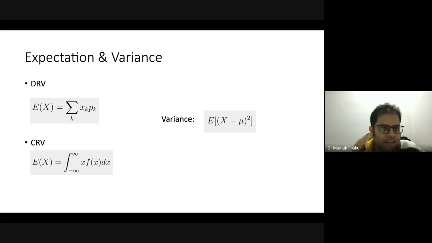If you have, let's say, 5-6 values, how do you find average or mean? You sum them and divide by n, right? In that case, pk is 1 by n for each of the cases, right? So if we give equal weight, this is simple average. If we give different weights, you will get different average, right? Weighted average. So this is average only.